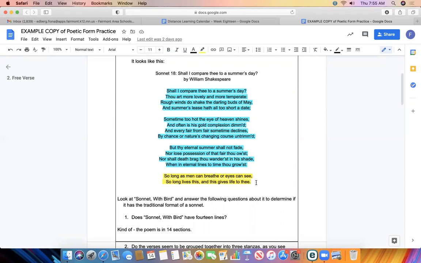Now, one thing that I will point out that I think I forgot to mention on Tuesday, sometimes there are different types of sonnets. So this would be a typical English sonnet. You can also see types like the one that I have on your study guide that deviate slightly from this pattern. You'll still see it looking very similar, just it won't be broken up in quite the same way. But this is an example of what a sonnet traditionally might look like.